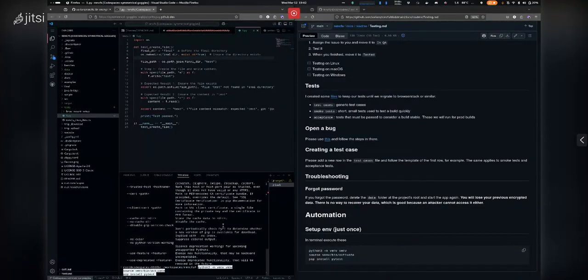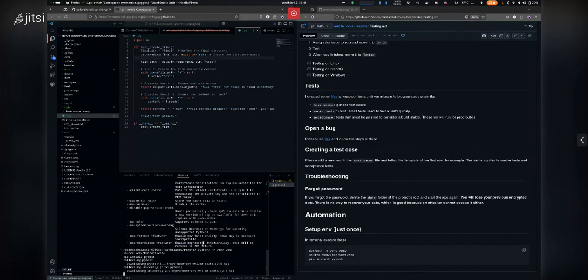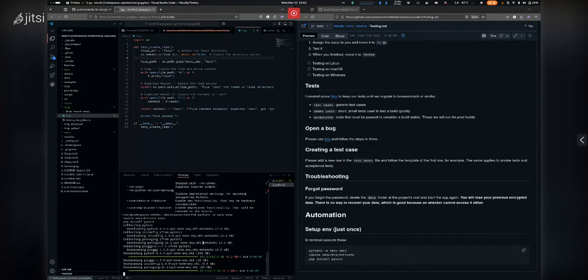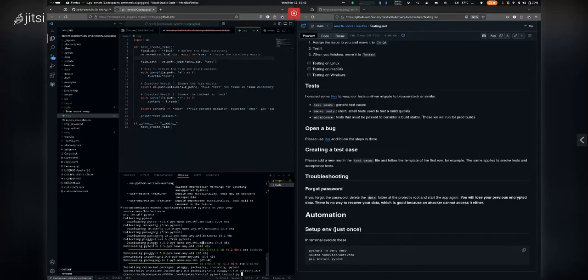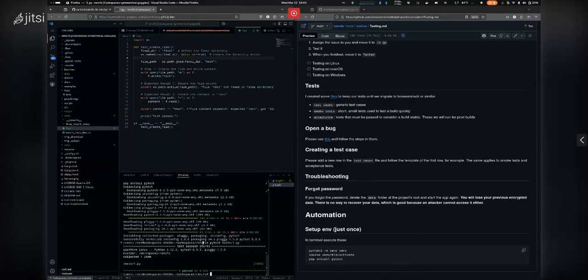So I just paste them. Okay, now it will install all these. Sorry for that, I just forgot. And now if we run again, PyTest test. Okay, the test ran, and now as you see, it says one test, which is good. Green is good. Normally in development, green is good. And the test passed, so this is okay.